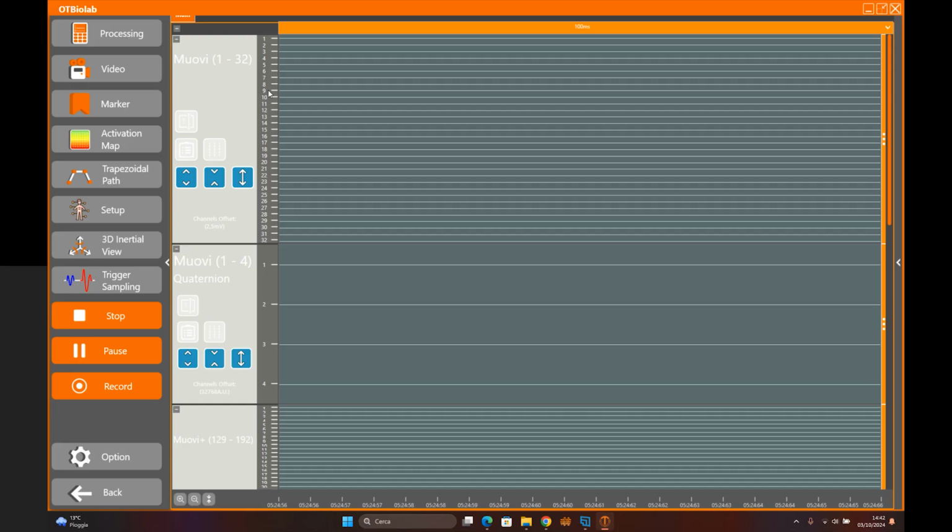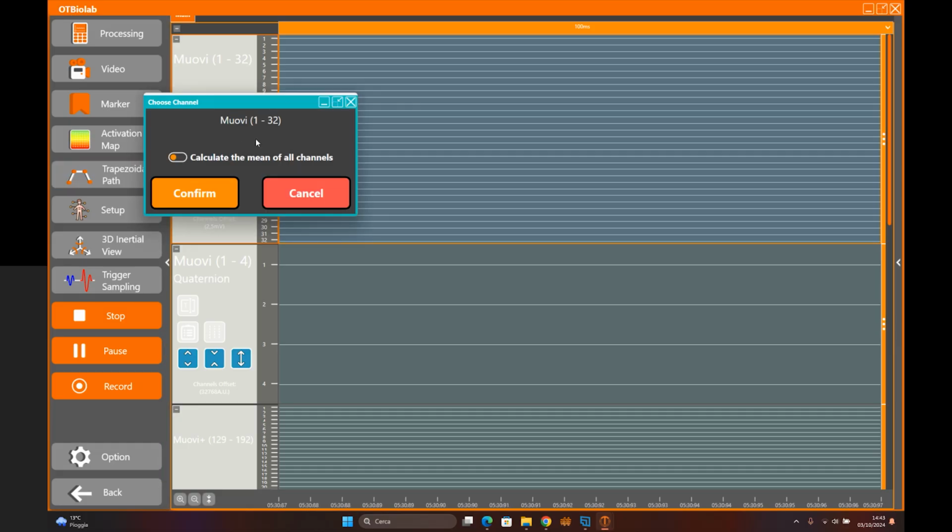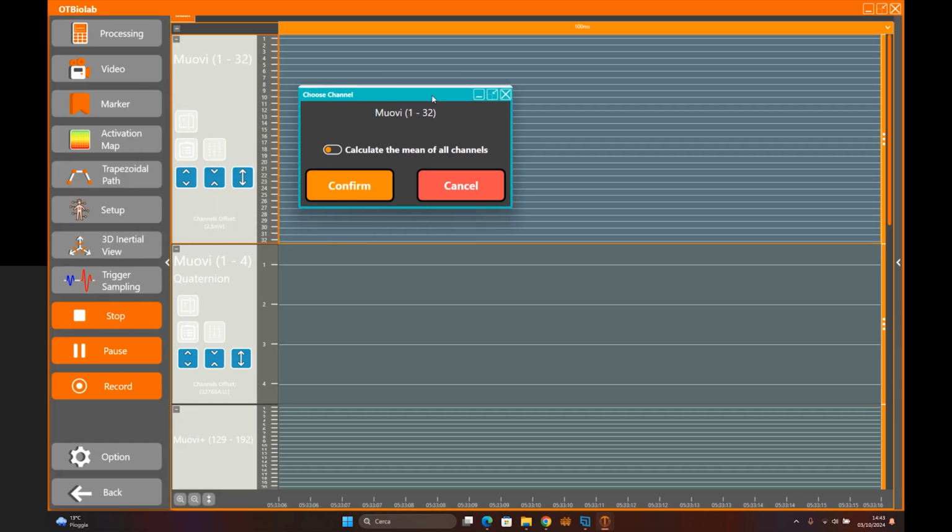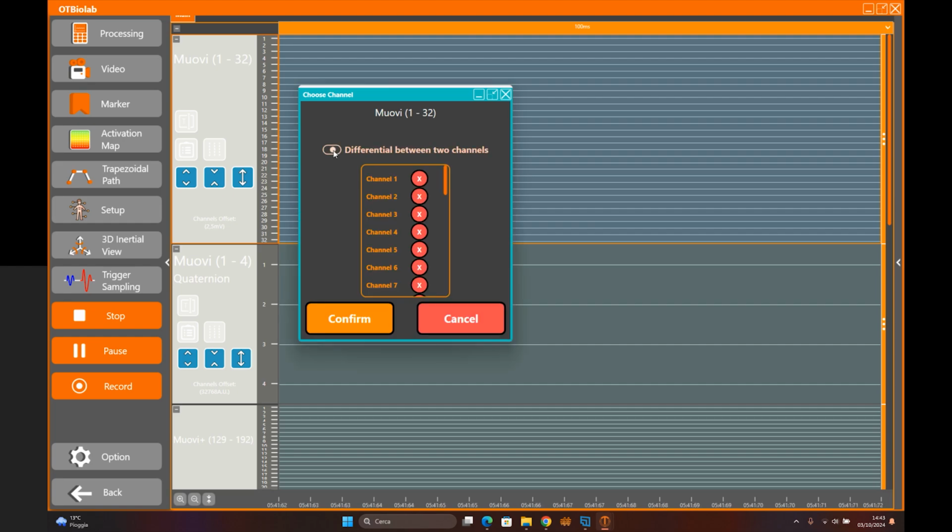Okay, so I want to use an EMG track as force. So I select my group track here, and when I click on the trapezoidal path button, the software asks me if I want to calculate the mean of all the values in all of the tracks, or if I prefer to calculate the differential between two specific channels and use it as a force.